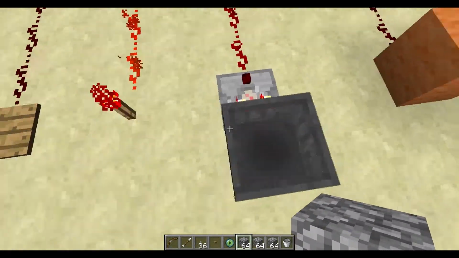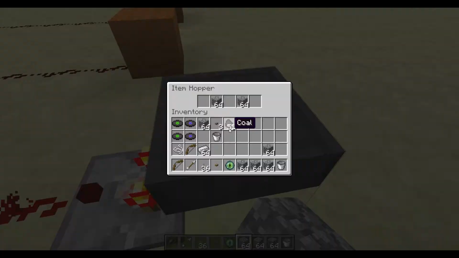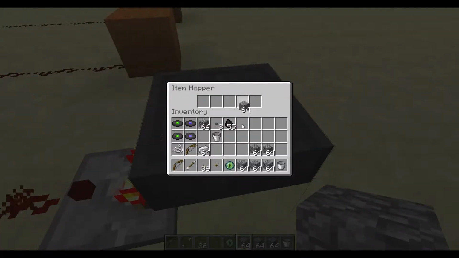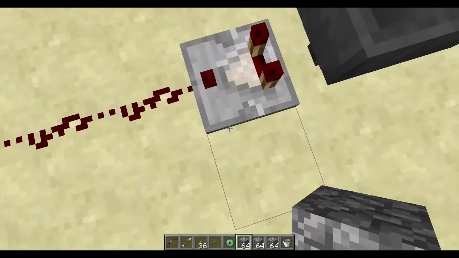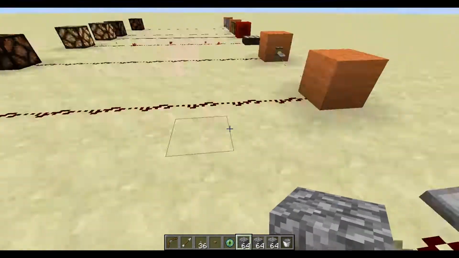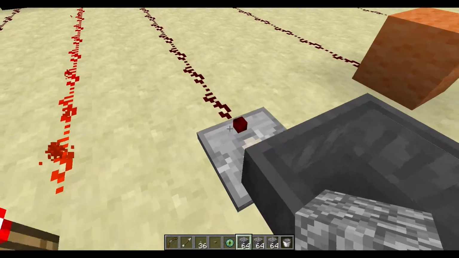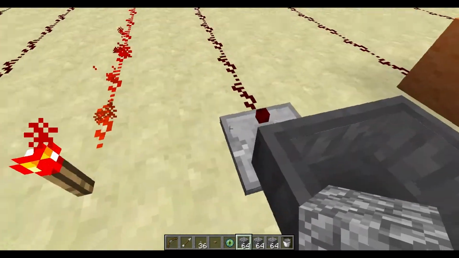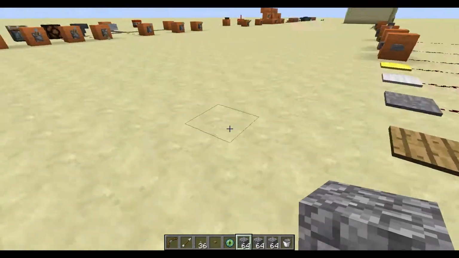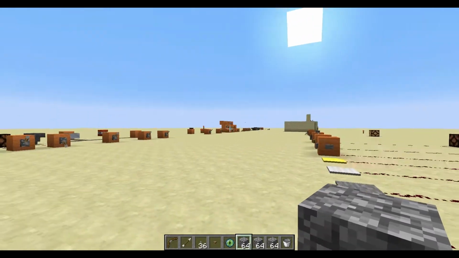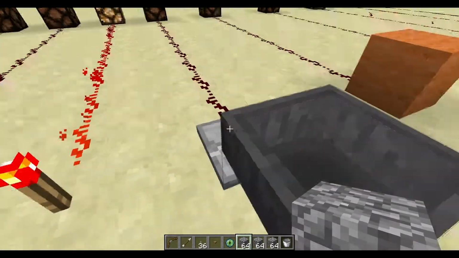Next up is the comparator. The comparator is default off, and whatever block it is touching, it is saying what is in that block or how much of that block. We're going to talk about it in extreme detail over here at the end of this video.